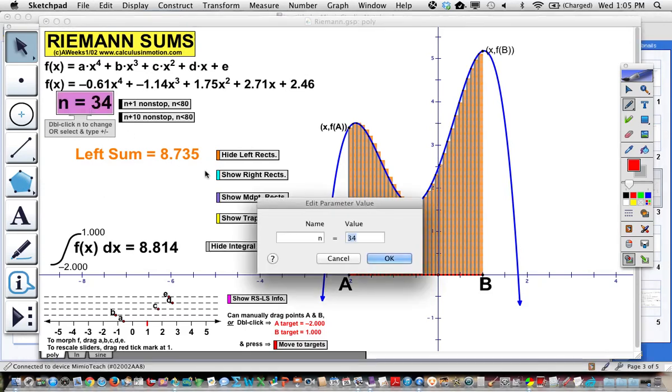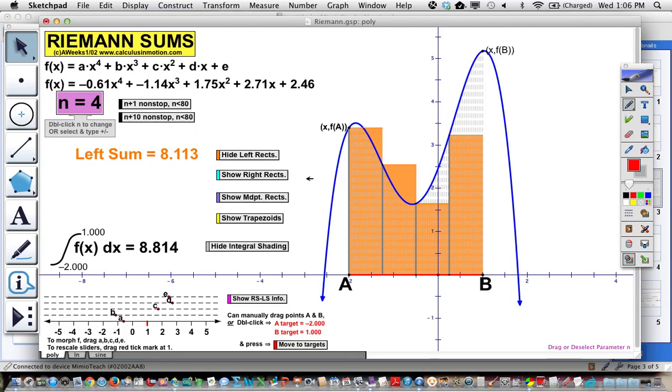Oh, thank you. Yeah, it says right there, click on it. Right. So, but those are left rectangles. But now you're going to be drawing this, so let's understand how they did this. So you've got your 4 subdivisions, right? Divided out. We take the left edge, we go up to the curve, and we draw a cross. And then we take the next left edge to the curve and draw a cross. Take the next left edge, right, and draw a cross. All right, that's what left rectangles look like.